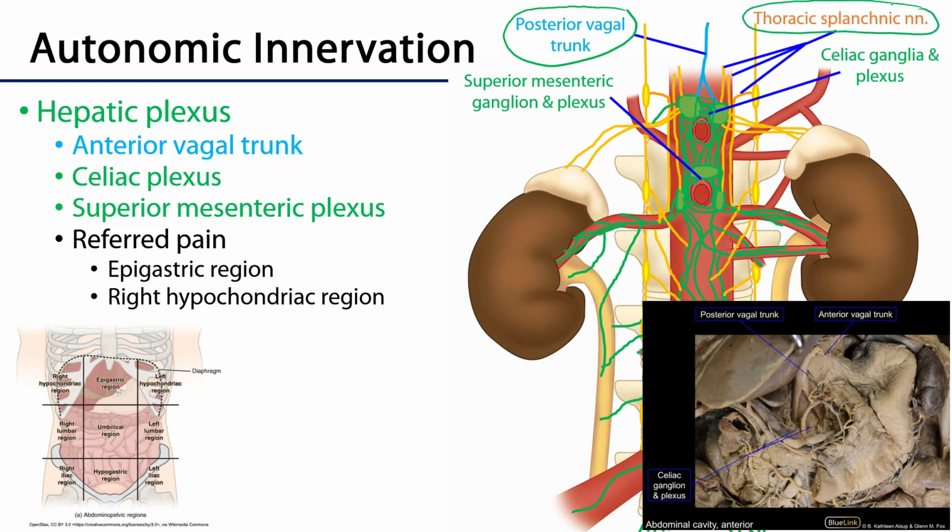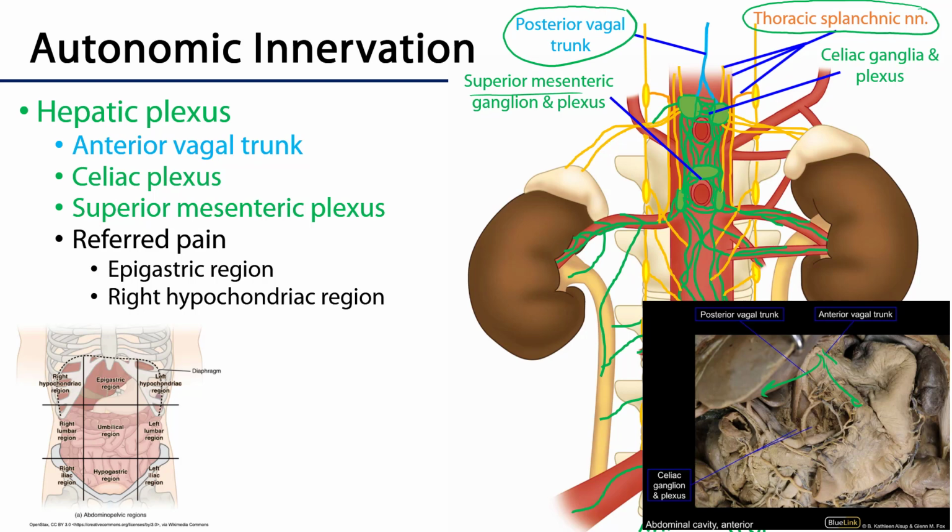The splanchnic nerves synapse in the celiac ganglia. The posterior vagal trunk fibers just pass through them, and these are going to move along the celiac trunk, along the common hepatic artery, out through the hepatic artery proper, up to the liver. There will also be branches from the anterior vagal trunk, and we can see there's the anterior vagal trunk there. And that anterior vagal trunk sends branches to the stomach, but also over to the liver and gallbladder. And there may even be some branches from the superior mesenteric plexus as well.